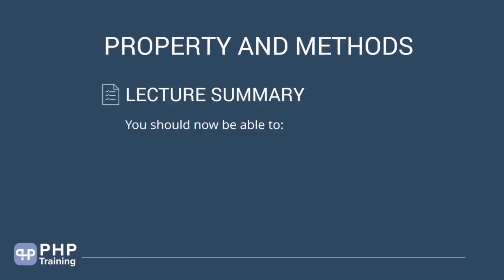Okay, so let's do a quick summary of what you have learned for now. You have learned what properties and methods are, and in the next section we're going to start writing some examples of properties and methods. Okay, so that's all for this lecture on property and methods, and I'll see you in the next one.